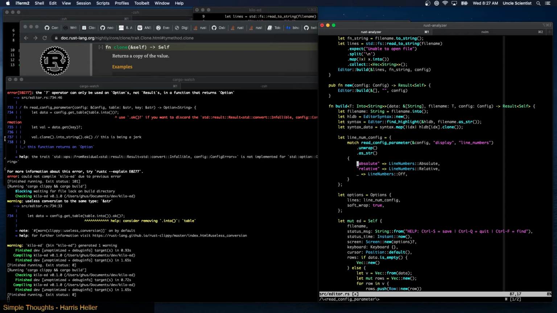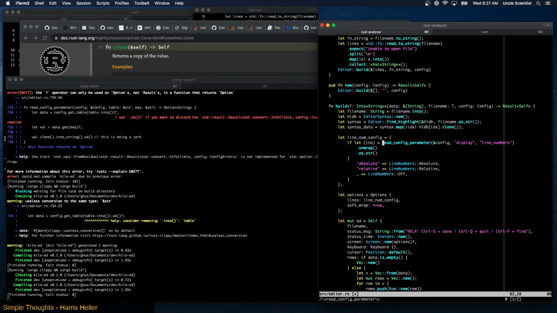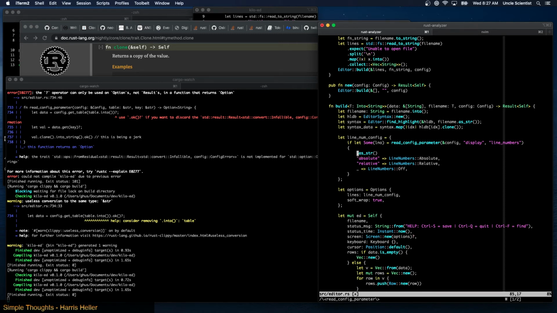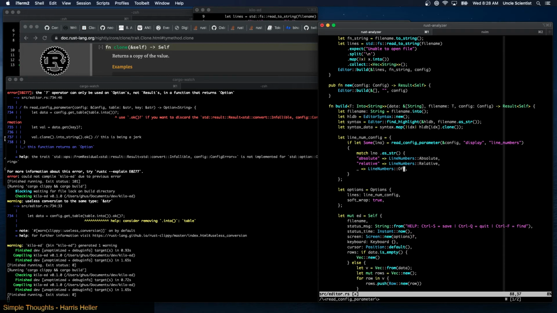And I want to stir so that I don't have to put strings here. So let LNO is equal to, if let line numbers is equal to match config parameters, and this is going to be some like that, then I'm going to say match LNO stir.